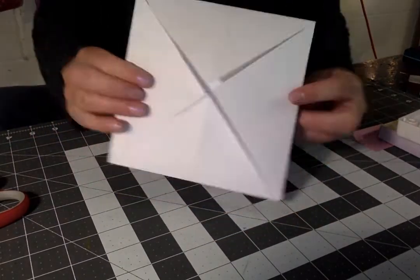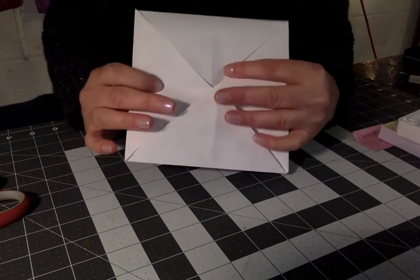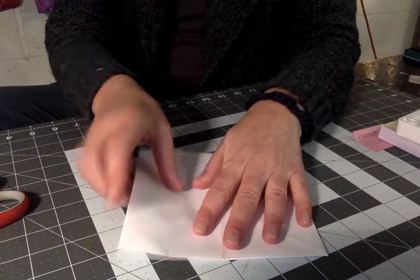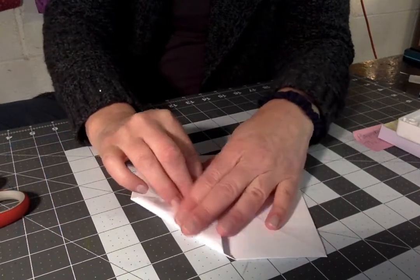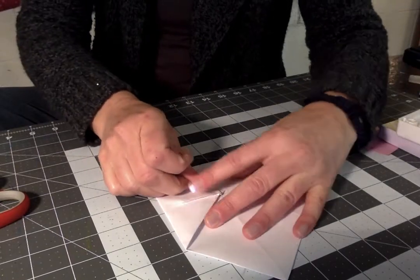Now I have a smaller square with the flaps folded in towards the center. This is the hardest part of an origami fortune teller. You're going to take this side, put it down on the table, and now you're going to bring the corners into the center again. And I'm going to go around and bring each corner in.